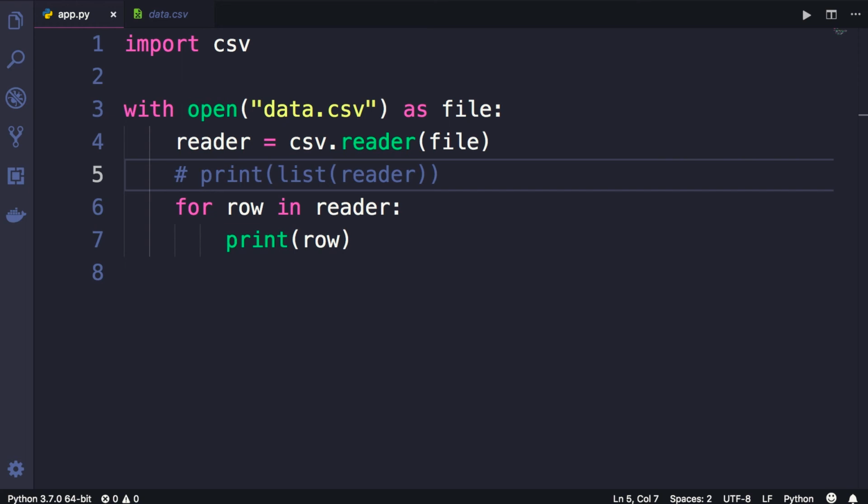Another interesting thing we can do is to summarize the value of these CSV files. Let's say we have 10 CSV files, and each CSV file represents the transactions for a given product. With only a few lines of code, we can read all these CSV files and calculate the sum of sales for each product, and then store the result in another CSV file. The possibilities are endless.